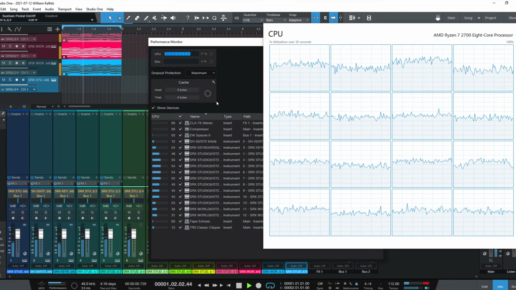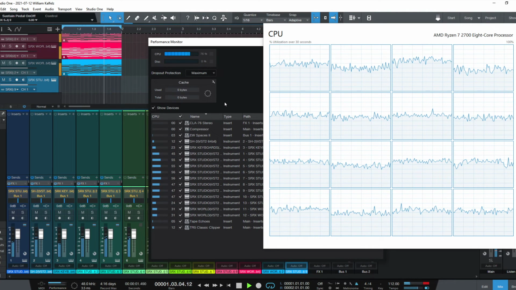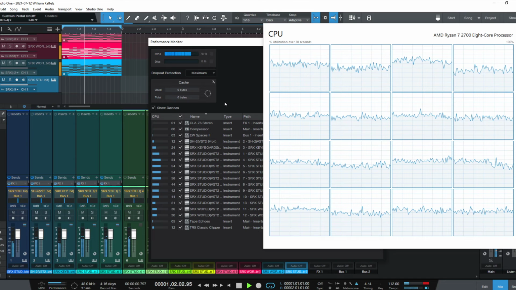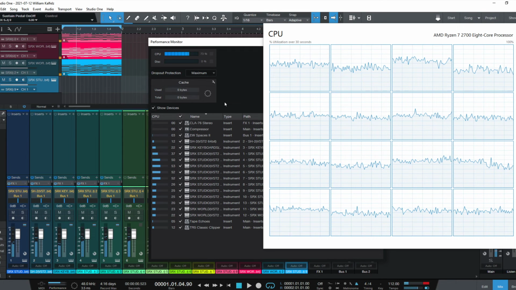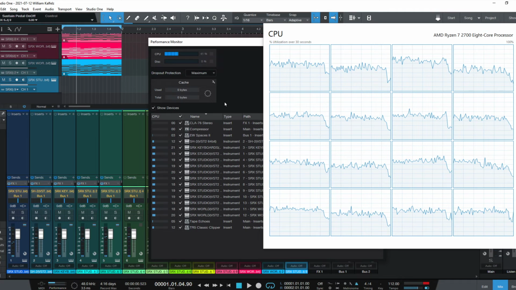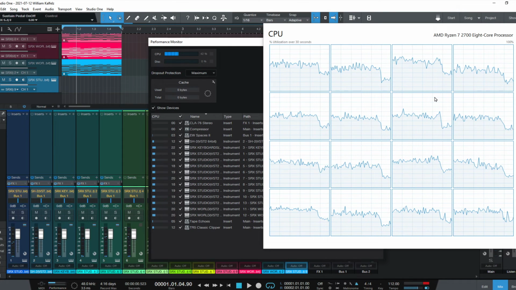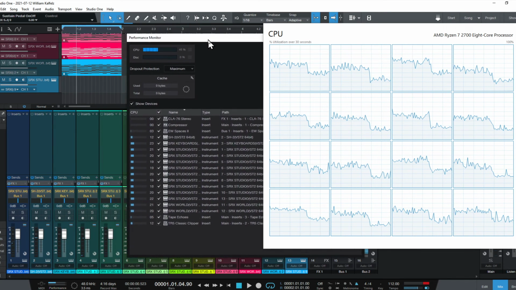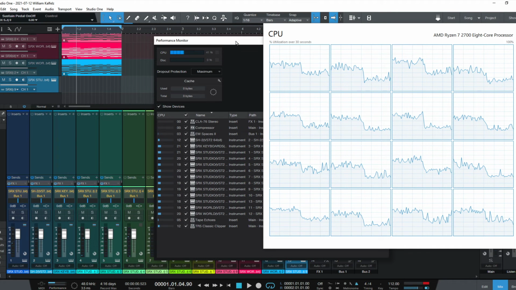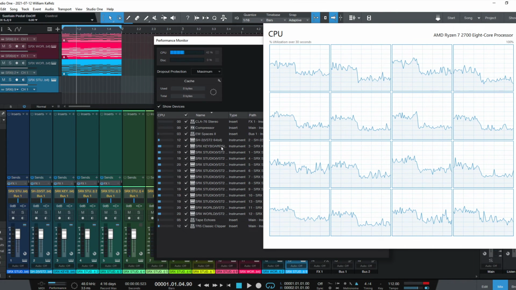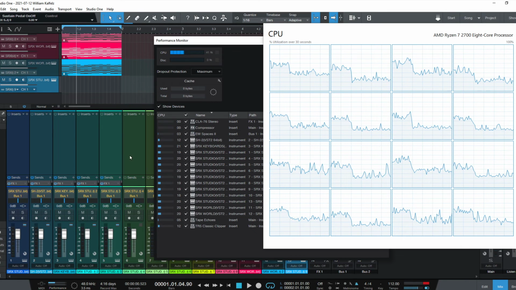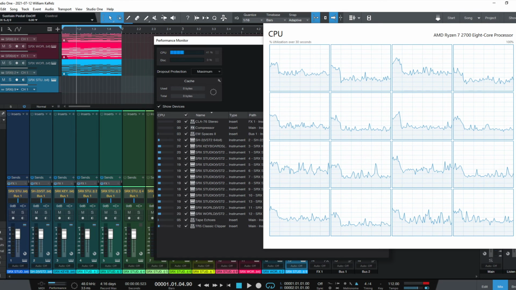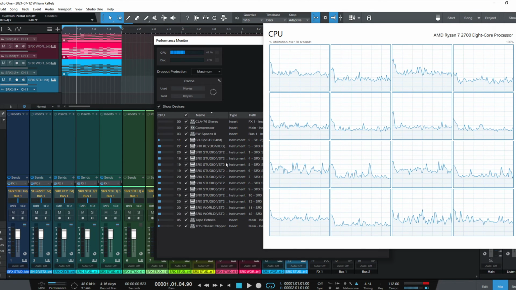So I would say ASIO for composing, producing and performing, and the Windows driver for when mixing and mastering. It's just incredible how much this CPU can take, and it's not really a new CPU. So okay, just a test I wanted to do. And it seems that I understand it a bit better now. Each instrument goes to one core, and any insert I add to that instrument is going to pile up on that core, and Studio One decides which core to use.